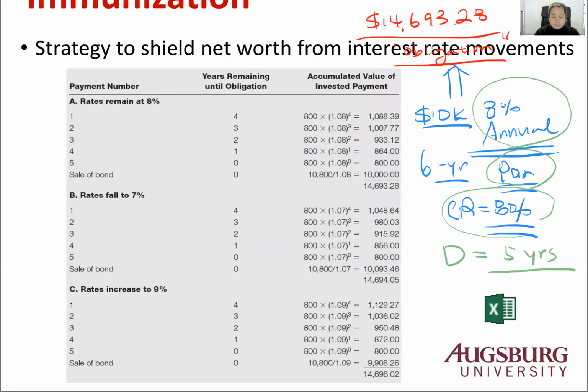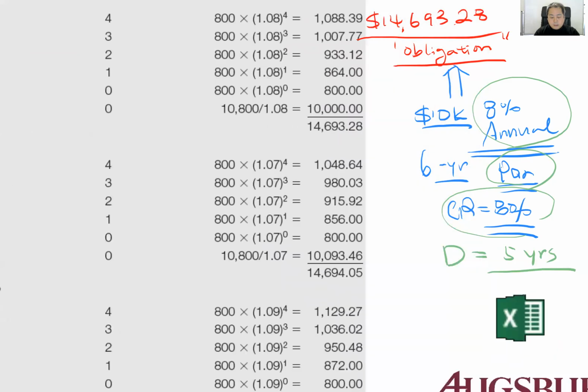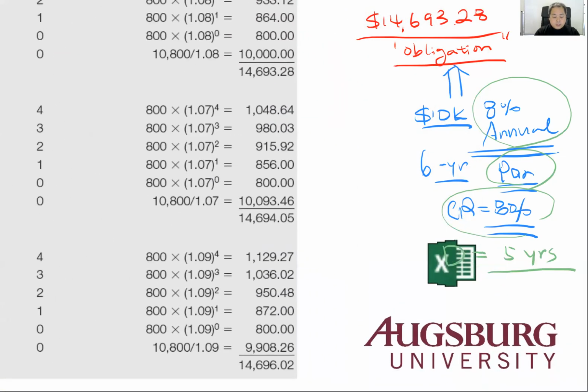The second case. Now this one, 7%. You see $800 are invested at 7% each year, right? These are the sum of the coupons that you're going to get. And then finally, you actually get more money because what? Because you are going to have the higher premium bonds because your yield is lower than the coupon.